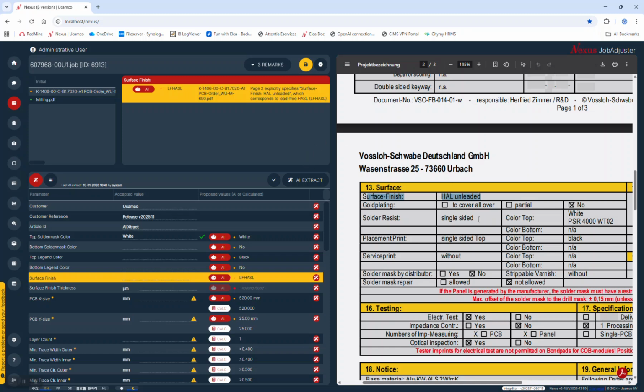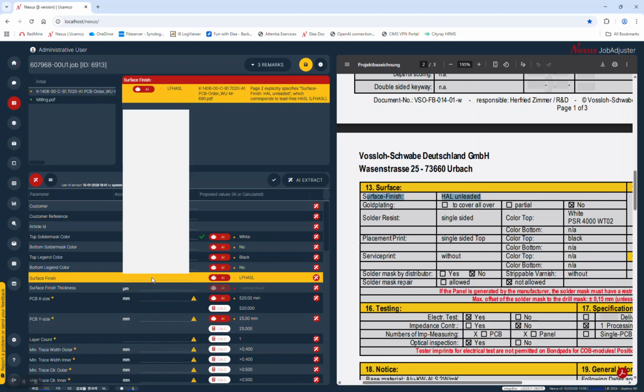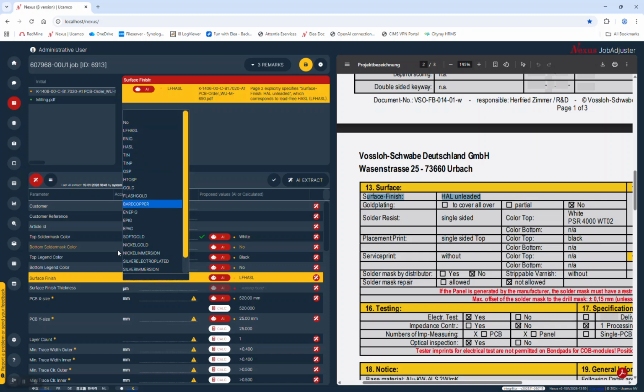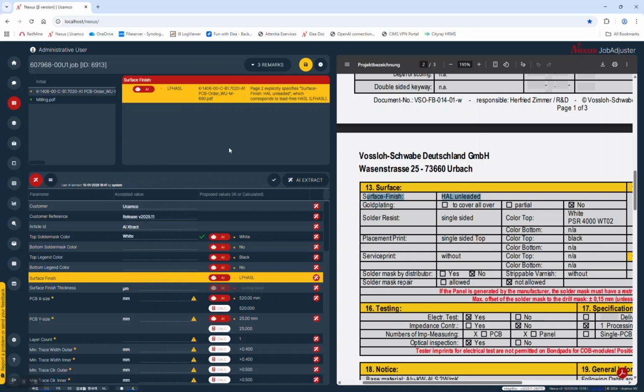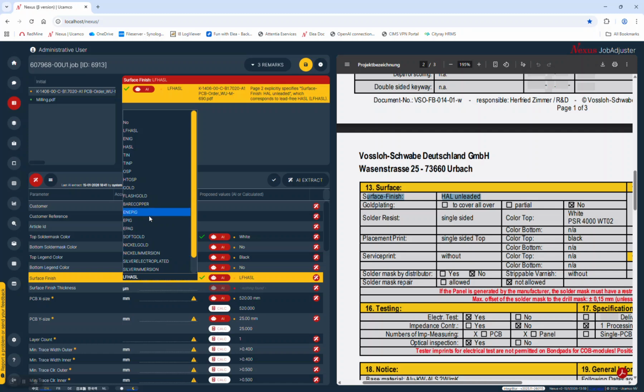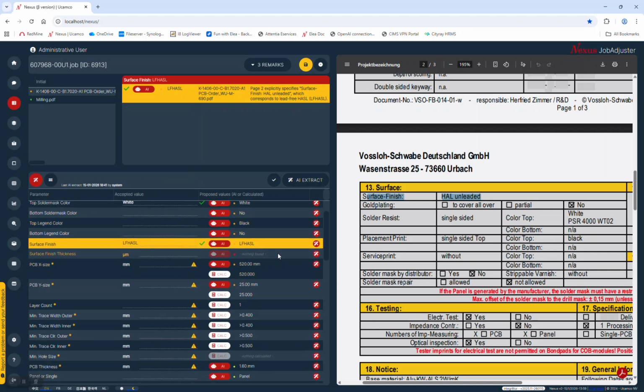So it knows that in my list of choices, which are the ones you know from Integrator, we're talking about the same surface finish, and it maps this onto one of the predefined values in my list. So that's basic stuff.